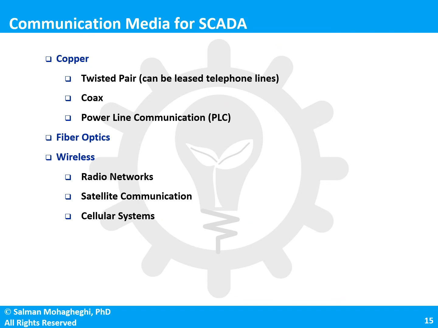There are a lot of different communication media that can be used for the SCADA system. Like many other engineering applications, these would fall under the categories of copper, fiber, or wireless media. The options for copper are twisted pair, coax, or power line communication. Twisted pair is the cheapest option, but it has the lowest performance. Coax is more expensive, but it has better performance. Power line communication, and by the way, notice that power line communication also has the acronym PLC, which is the same as a programmable logic controller, but these are completely different things.